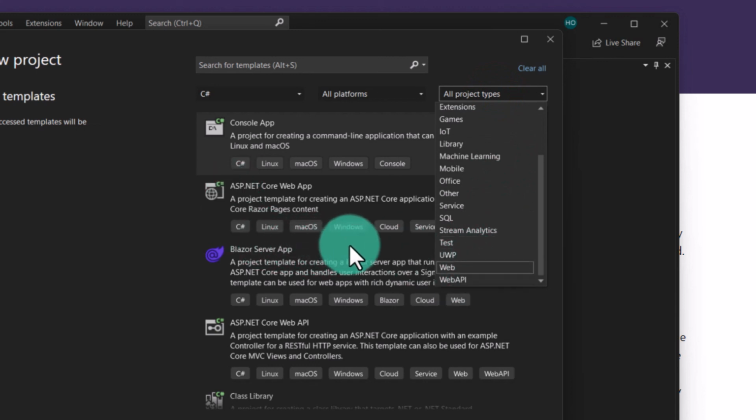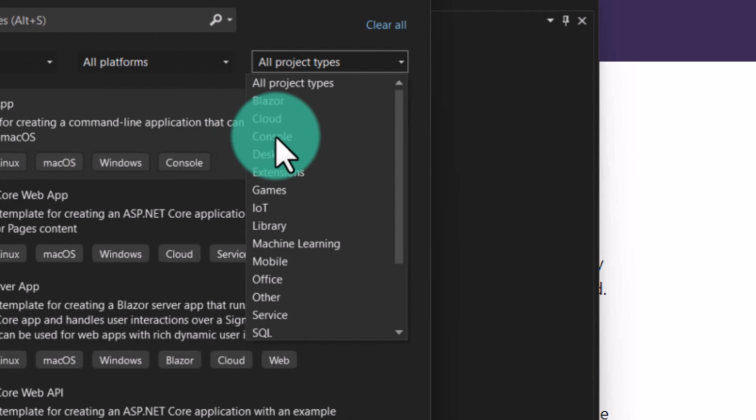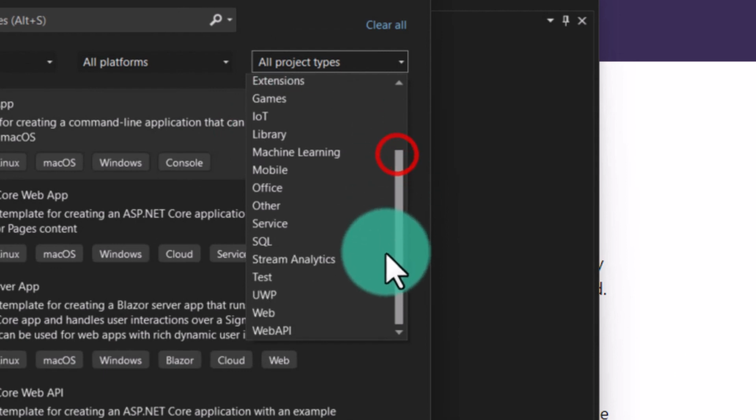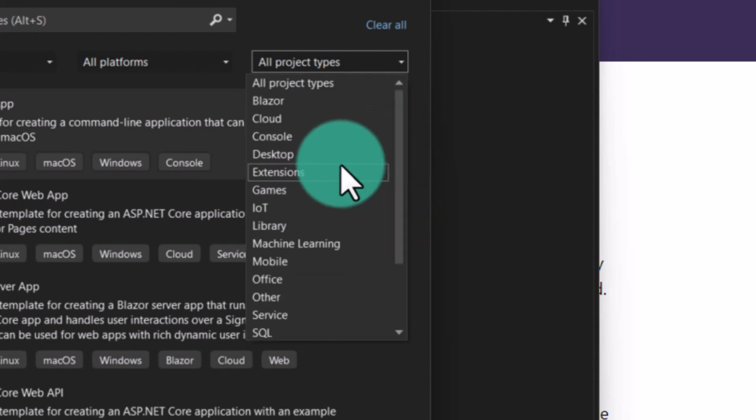In future lessons or tutorials, we will cover some of these project types. For example, the web API. We can pick console application. In some cases, we may want to create a Windows Forms or desktop application. We will cover that also.